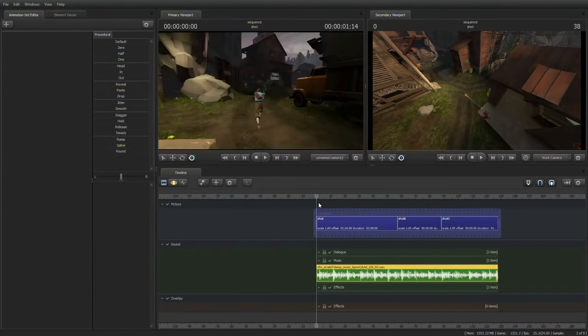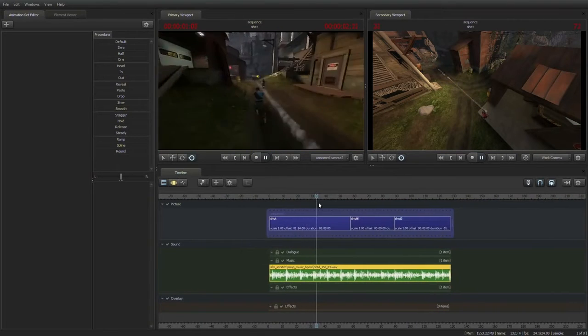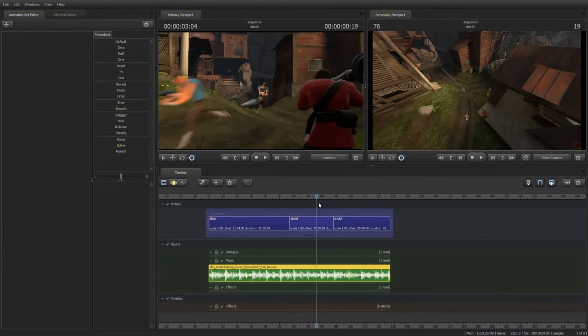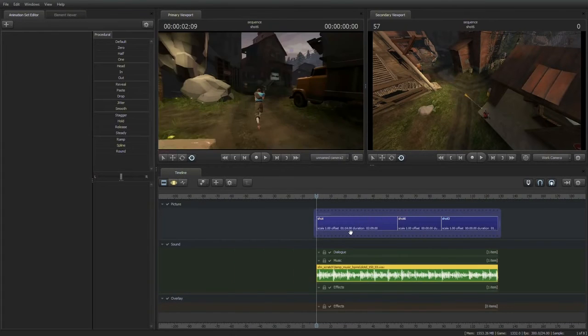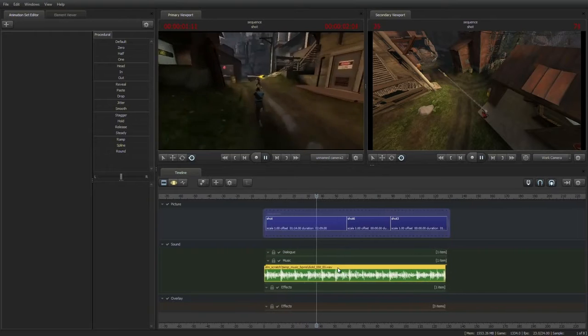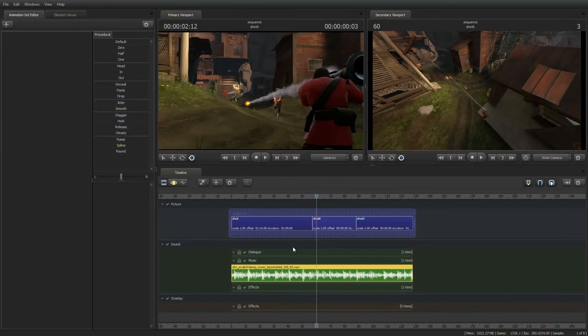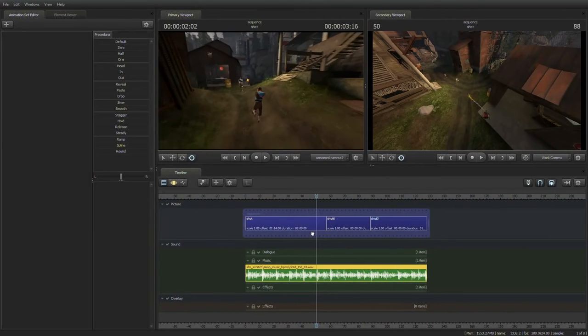Music is going. We've also got the secondary viewport up here, and it's tied to the work camera. I'll talk about that in just a second. But for right now, there's the sound. And let's go ahead and add a dialogue line here, maybe as the scout's running towards the soldier here. Maybe something along the lines of, I don't know, let's see what we got.